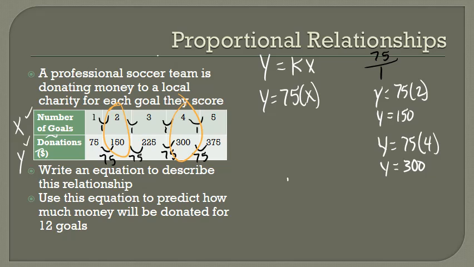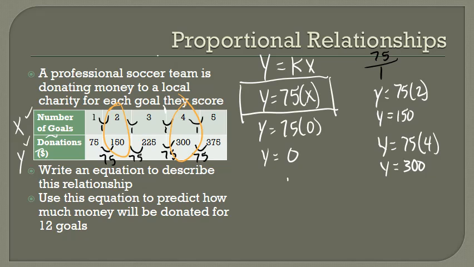Now, we talked about, though, that in a proportional relationship, it is going to pass through the origin. In other words, when x is 0, y is 0. So I'm going to do a test on that just to see if that's true. What does y equal when x is equal to 0? Well, 75 times 0 is just going to be 0, and so y is going to equal 0. So I'm pretty well convinced that I am dealing with a proportional relationship. I'm meeting all the tests.